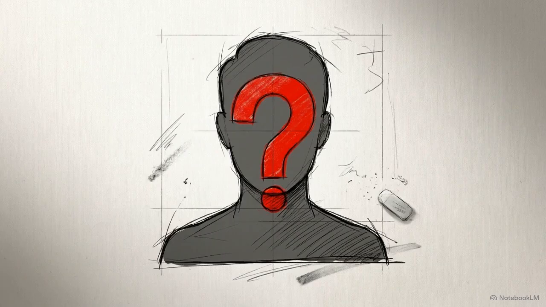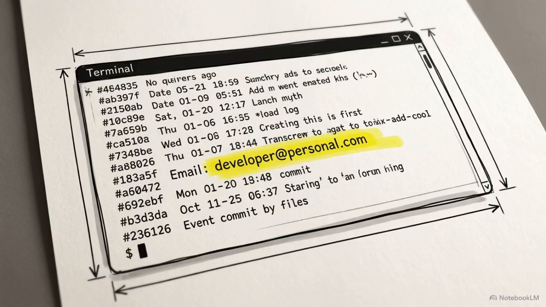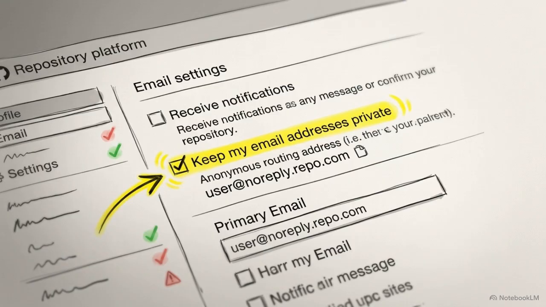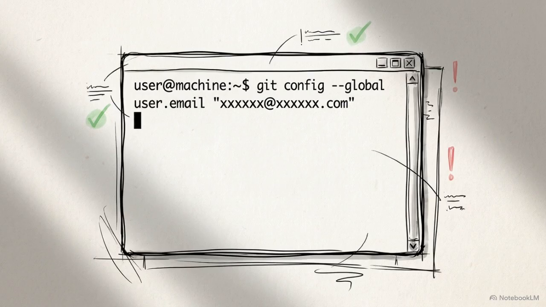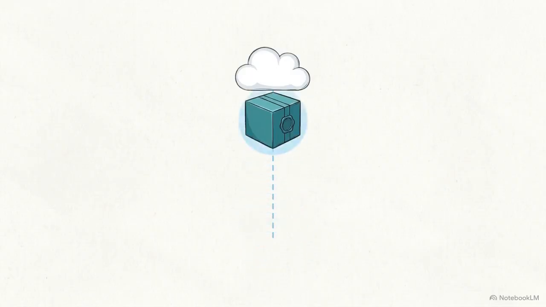Your code is clean, but your identity is not. Every time you make a local Git commit, your real email address is permanently hard-coded into the public version history. To mask this, go into your GitHub email settings. Check the box that says, "Keep my email addresses private." GitHub will generate a virtual, anonymous email address ending in noreply.github.com. Copy that virtual address, open your terminal, and use the git config --global user.email command to bind it to your local Git configuration. With your identity masked, we can push the repository to the cloud.